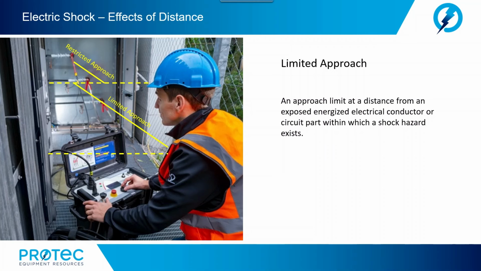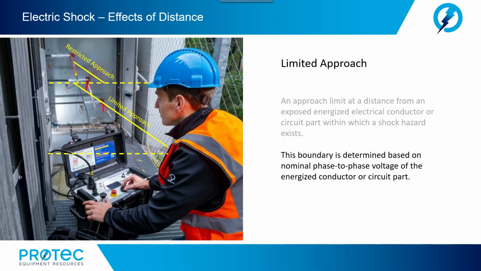In the NFPA 70E, one of these approach distances that is mentioned is called the limited approach, and it is a shock awareness boundary. So, limited approach, as defined by the 70E, is an approach limit at a distance from an exposed energized electrical conductor or circuit part within which a shock hazard exists. This boundary is determined based on the nominal phase-to-phase voltage of the energized conductor or circuit part.